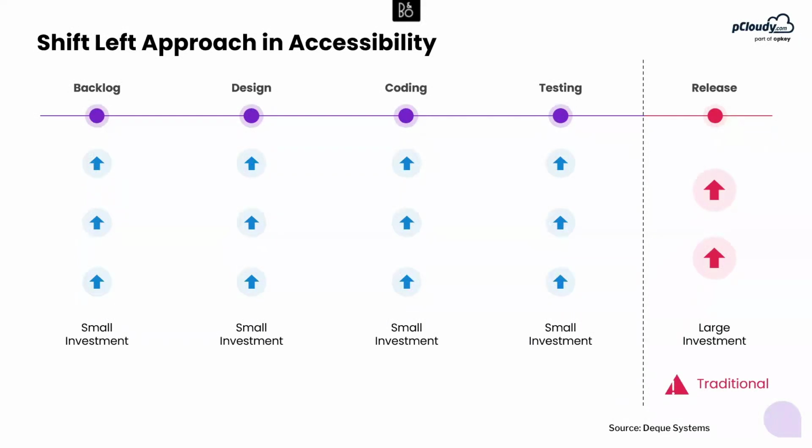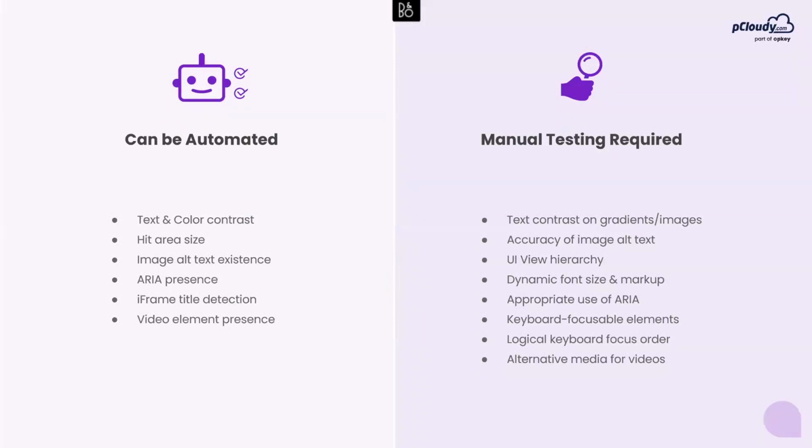So what happens if we do not follow accessibility testing during this phase? The investment would be very large, as you can see, right? Once the application is deployed to production, you'll see a huge investment. So it's always better to begin as the SDLC lifecycle starts. We have to make sure, at least in the design phase, that the various aspects of accessibility are looked into, so that there will be a minimum cost, and also make sure the application is tested thoroughly. Again, this is from DIG systems. All right, so that's pretty much it.